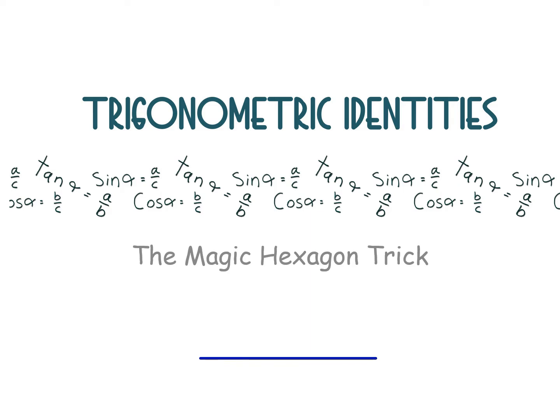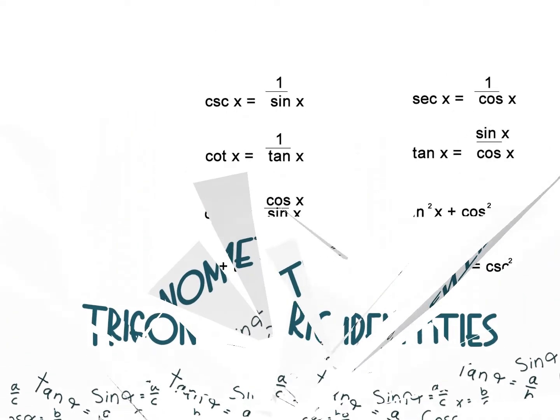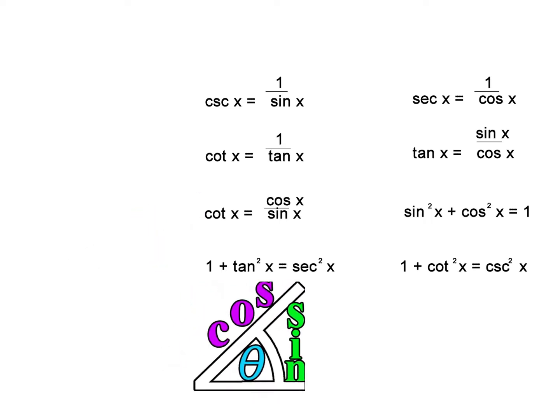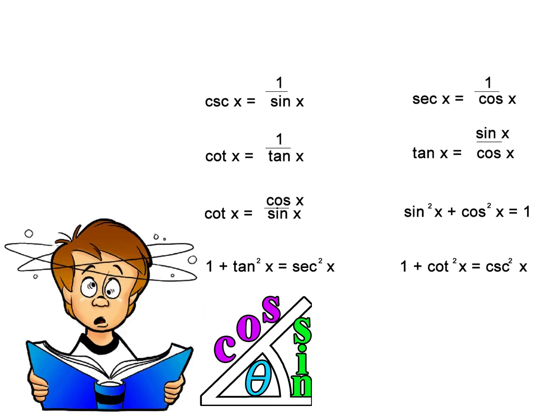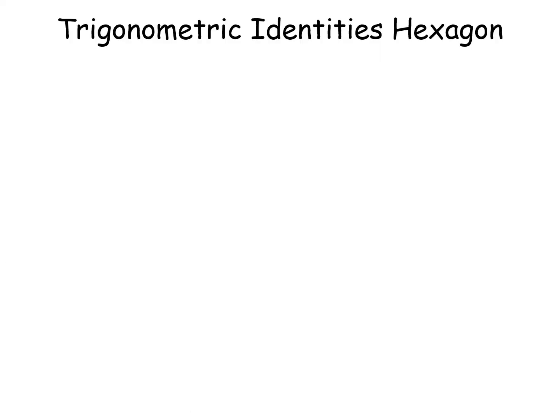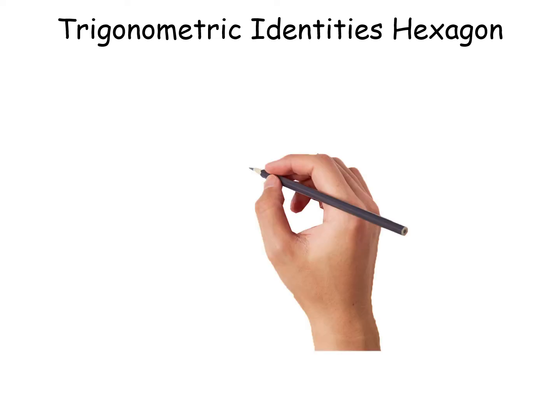Today we'll talk about the trigonometric identities using the hexagon trick. Are you overwhelmed by how many formulas you need to memorize in trigonometry? Well, you are not alone. And you don't have to worry, as today I am going to show you how this super hexagon trick works, and I hope that you will be as amazed as I am by how helpful this hexagon trick is. Let me show you how this works.